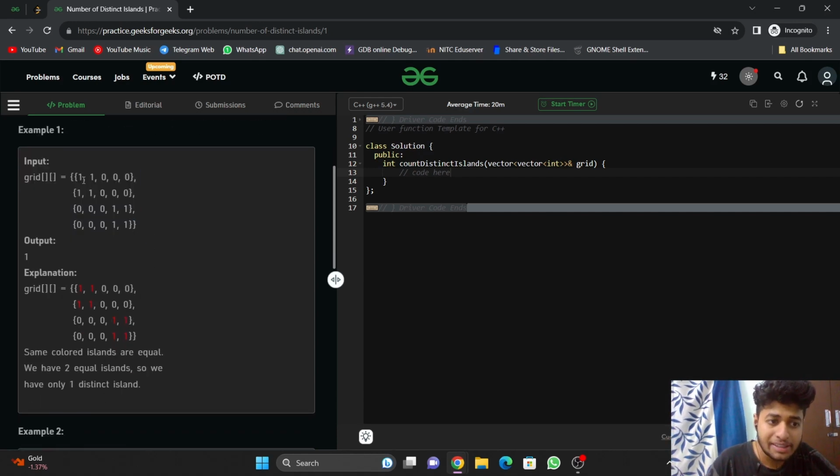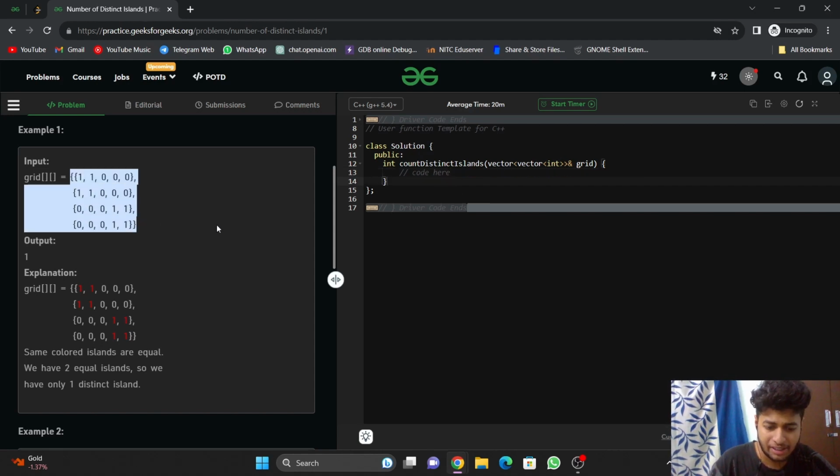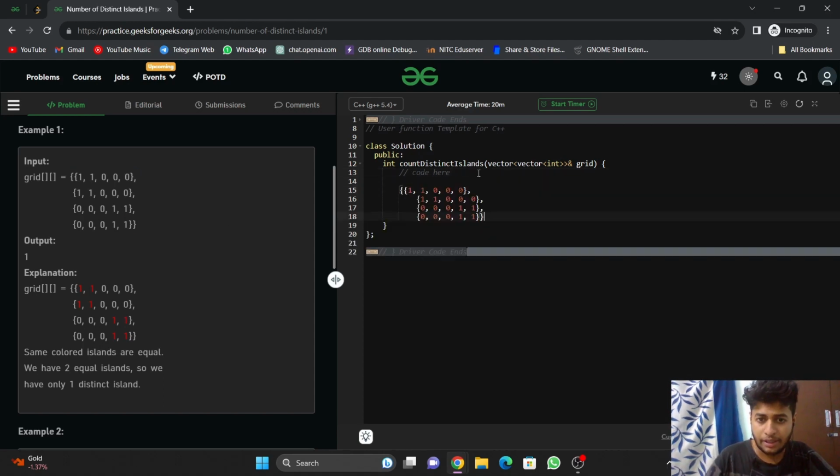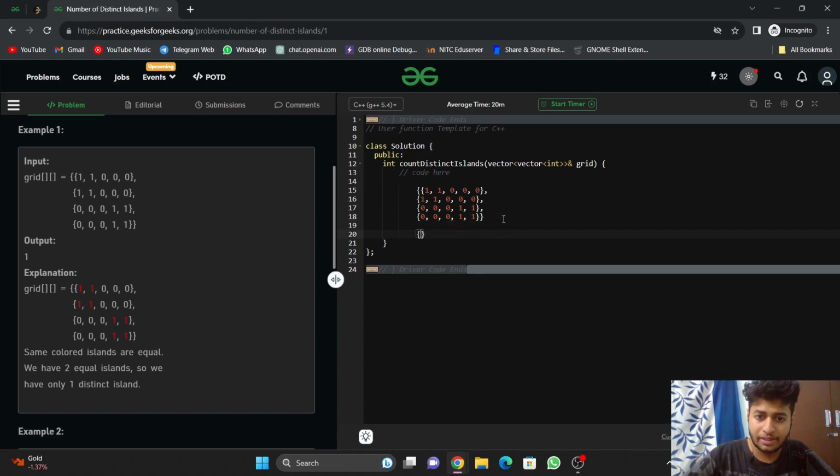Let's say, what is the index of this? The index of this is 0, 0. Fine, let me just copy this down. Hopefully I can. I don't know. Yep, I can. So the first island will have 0, 0 in it. The second index, that is of this, will be what? We can either take this or this. I'm going with this. We'll have 0th row and first column, so we'll have 0, 1. The third element of this island will be 1, 0, and the fourth will be 1, 1, first row and first column.